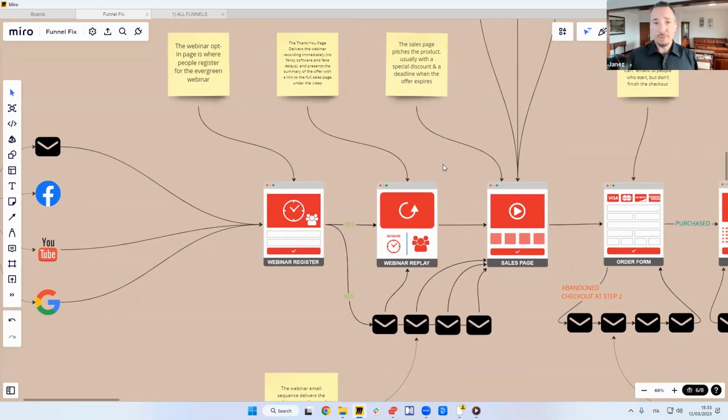Maybe they'll still be interested 15 minutes from now, but attention spans are very low these days. You're competing with other advertisers, other free content. This person, if they came from, let's say, Facebook ads, they are browsing on Facebook because they want to be entertained. And it's not very entertaining to have to wait for 10 minutes for the webinar to start. It's hard enough to get them to watch the webinar, but if you make it even harder for them to start, you're just going to lose a lot of people.